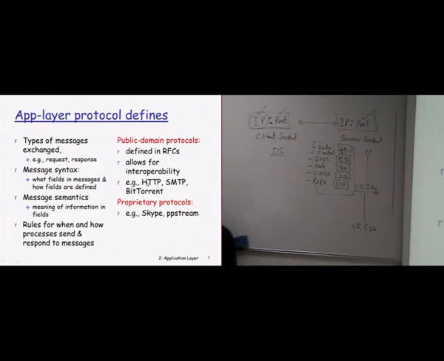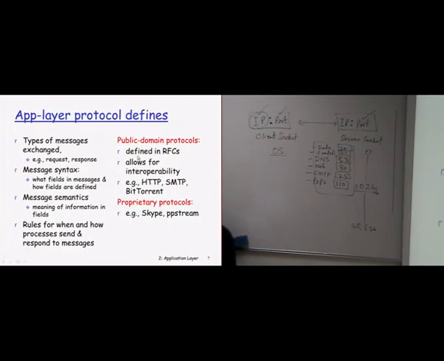These are basically the public domain protocols which are already defined in the RFCs, and these are being used for the interoperability of different hosts over the internet. These are examples of these public protocols, okay, and these services are already defined, and the range of their port numbers is within this range.